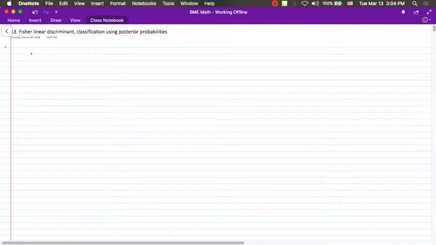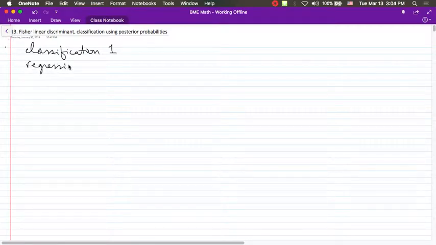So we're going to begin with regression. So our problem today is classification. And I'm going to call it classification 1 because we're going to have 3 lectures on classification. So we'll begin with the easiest part. So I'm going to start with the problem by using regression. So what's wrong if we want to use regression to do classification? So we have some data. X is a vector, Y is a class that we have.